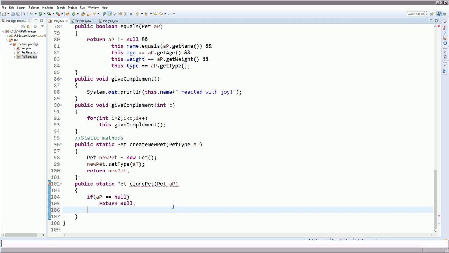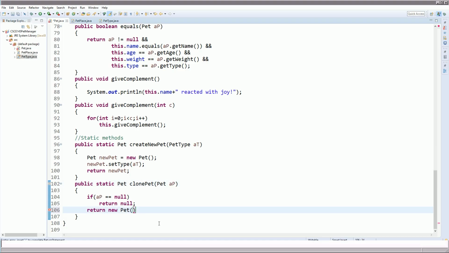Now watch how I do this. I'm going to return, what am I returning? A new instance. A new instance of what? A pet. Now, I'm going to use the parameterized constructor to set the properties of this new pet by getting the properties from this pet AP.